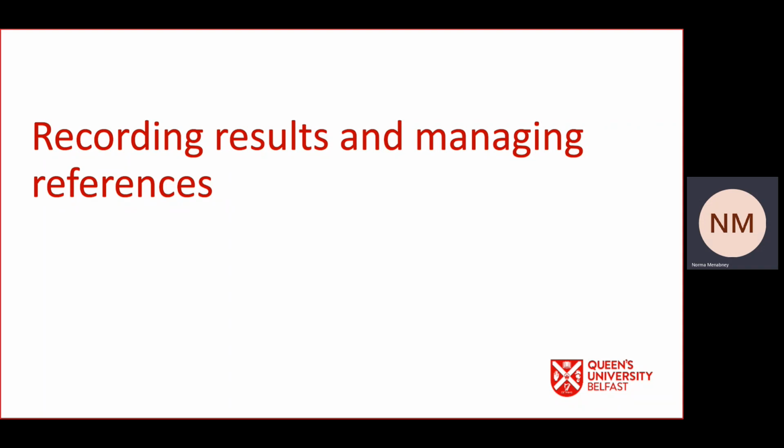The final recording of this session is about recording results and managing your references. Now, in a systematic process of searching, even if it isn't specifically for a systematic review, it's always useful to make sure you remember what terms you used, which databases you used, the number of results that you found. And it's also important that if you want to save references, that you have a place to save them.